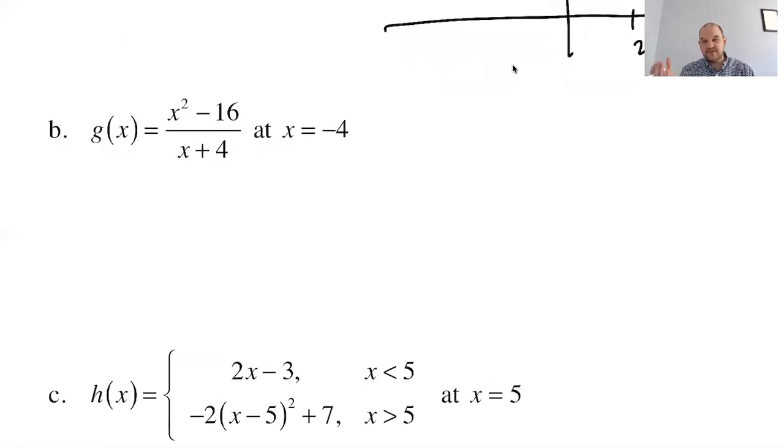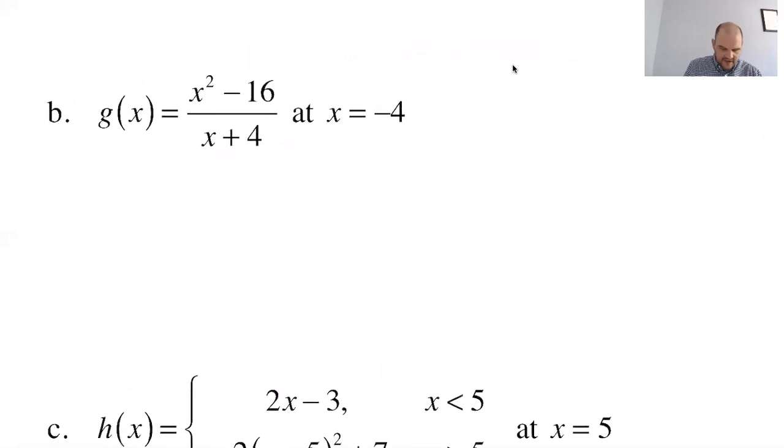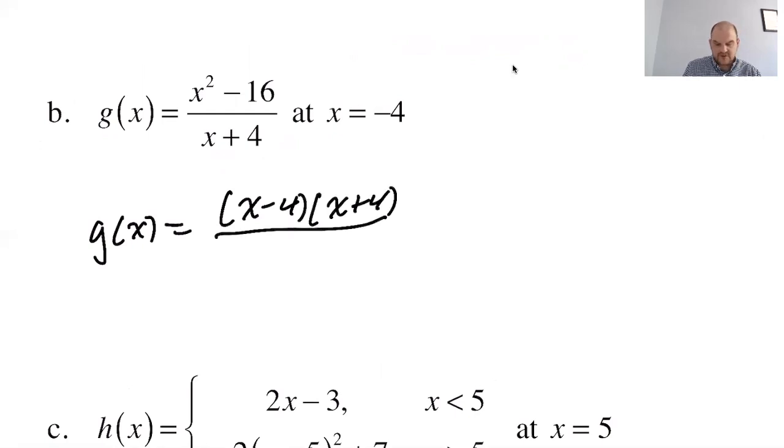All right, so I'm going to ask myself the same question: what is this thing the same as? If I try to just sub in -4, I get 16 minus 16, which is 0, over -4 plus 4, which is 0, so 0 over 0. What is it? Let's see what it should be. So I'm going to factor, I guess. x minus 4, x plus 4. Difference of squares is about to be such a big part of your life, so make sure you're up on that. So this is going to simplify to x minus 4, but I have to put in the additional restriction that x is not -4.